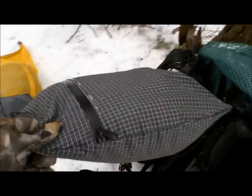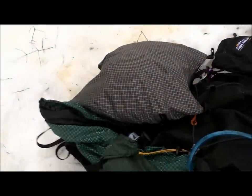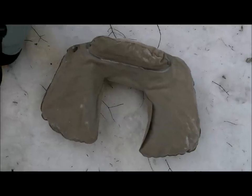One more little piece of kit you may find interesting: for people who would like a top lid on their Zpacks pack, this one's made by Mountain Laurel Designs and it works perfect with the Circuit — I'm sure it works with any of the other packs too. Great if you want to add a top lid for some extra storage or easier access to a few items while you're on the trail.